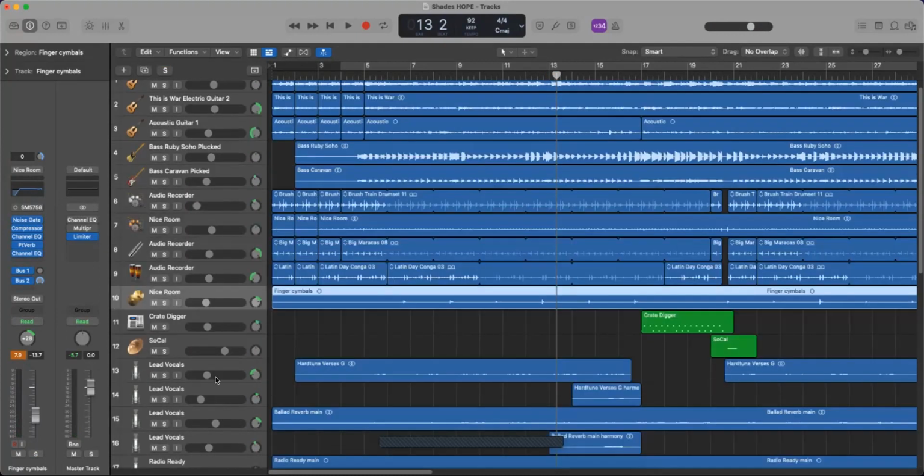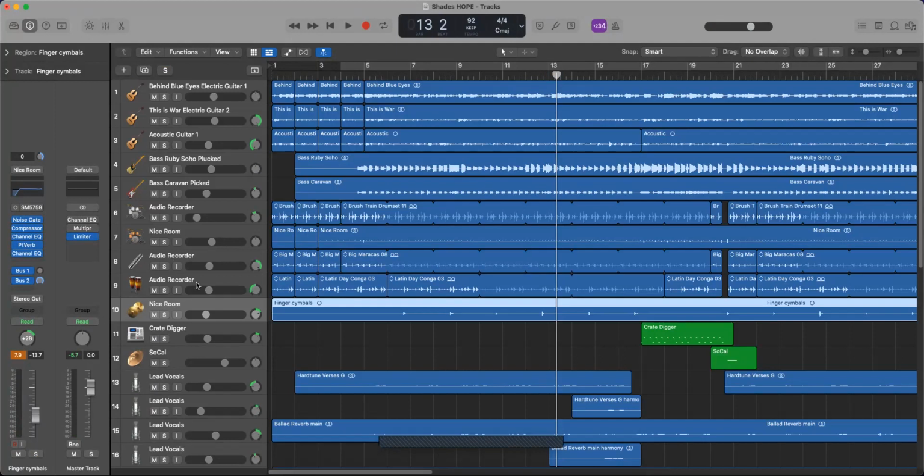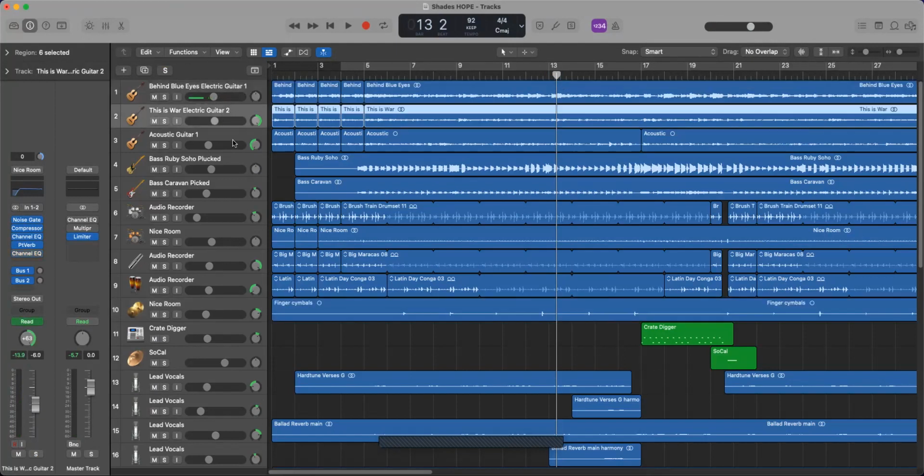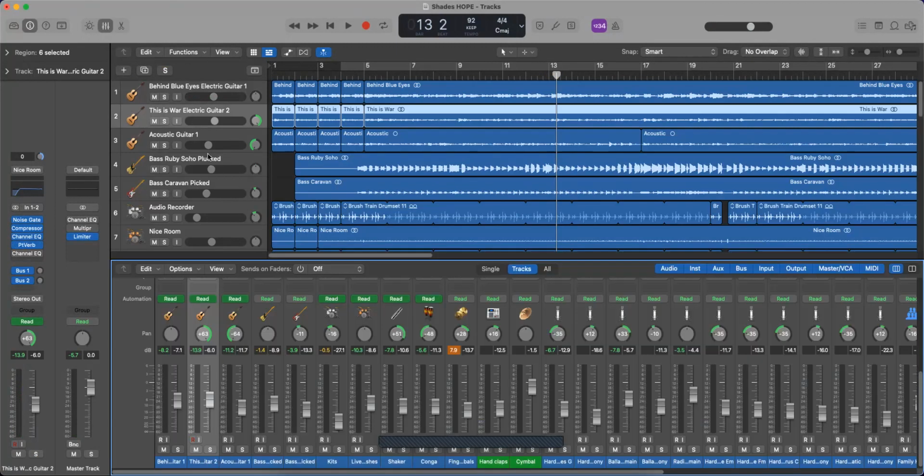So what's really cool about this now, I think I have all my instruments labeled and organized by their track name. Once again, I've got all different kinds of plugins, all kinds of crazy stuff going on here. I don't even want to open the mixer window, but I'll do it just to make a point here.